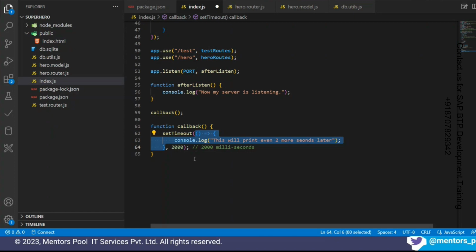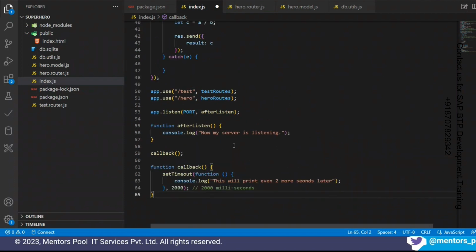Okay, this blue code, or I can actually write this also. This is also okay. So this blue function here will be called back after 2000 milliseconds. Similarly, your after listen function here will be called back once your app starts listening.